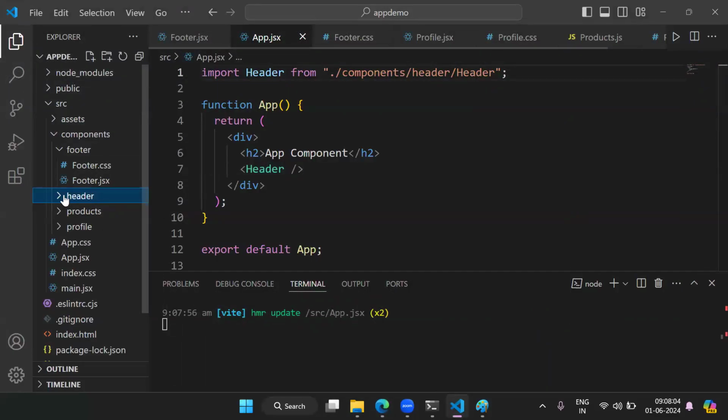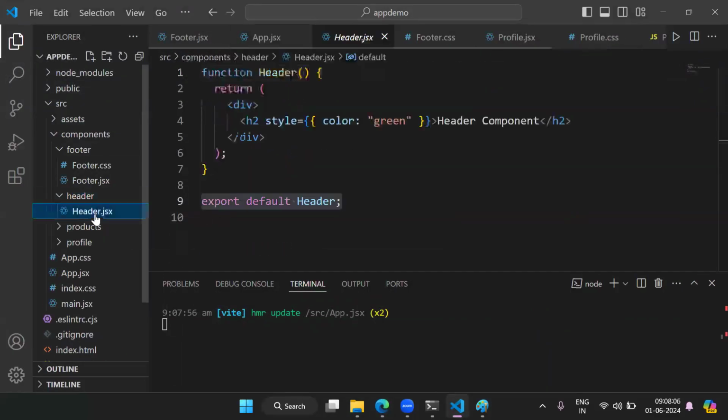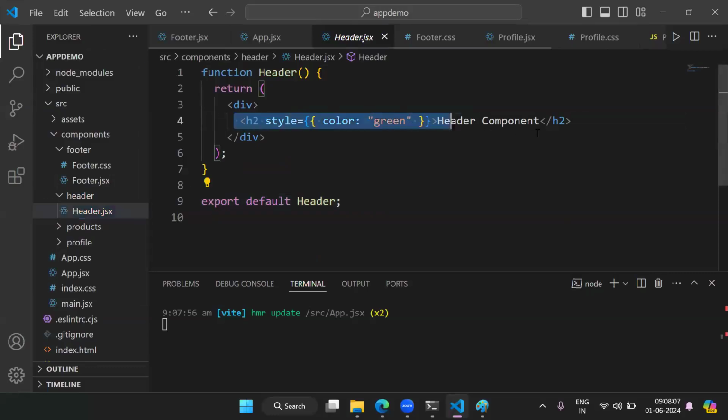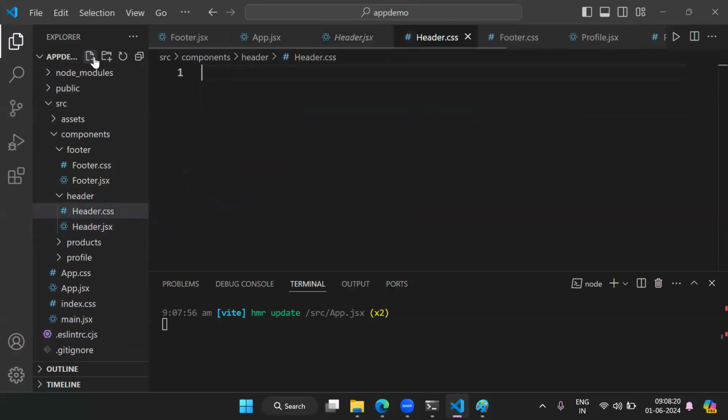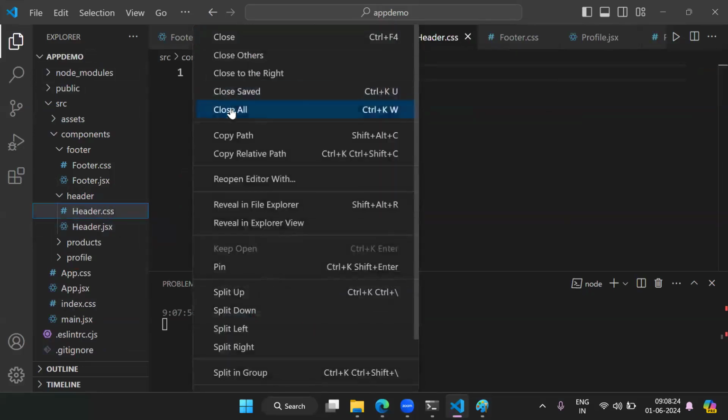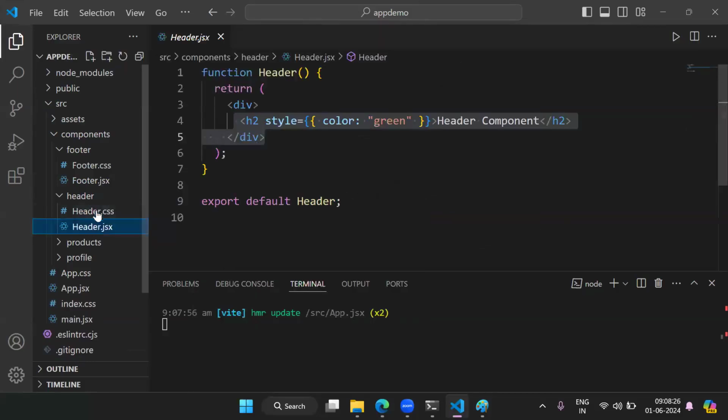If I want to create any CSS, right now we have added inline CSS. But we don't want to go with inline, we want to go with external. Then we can create one separate header.css file. Now this header.css file, we want to link with this header.jsx file.